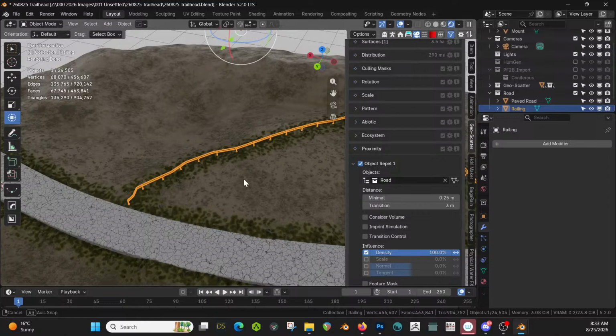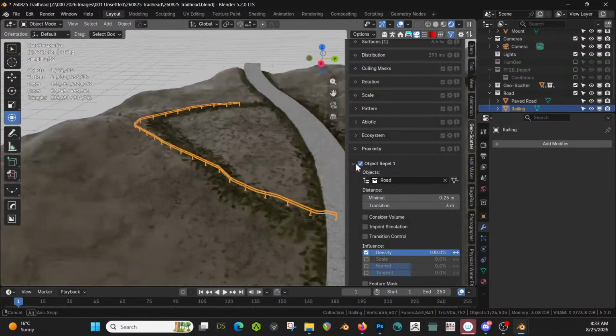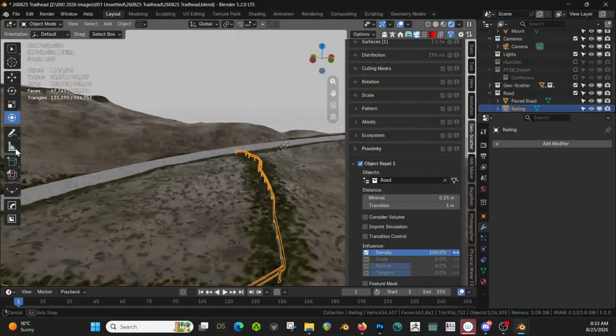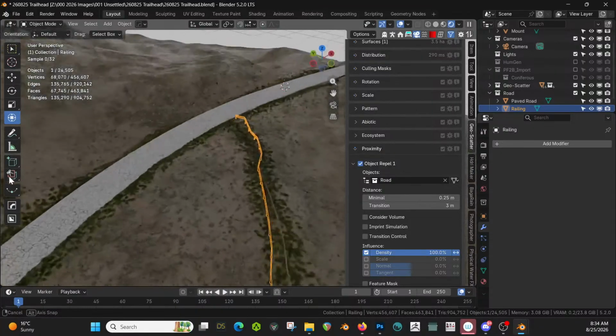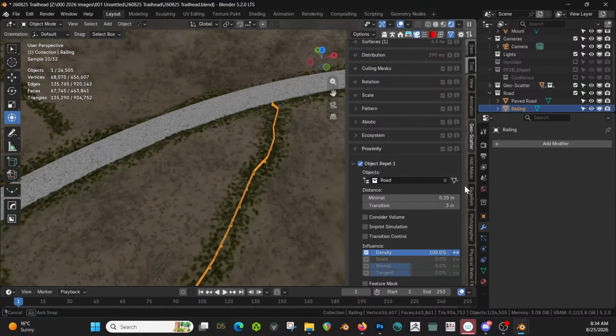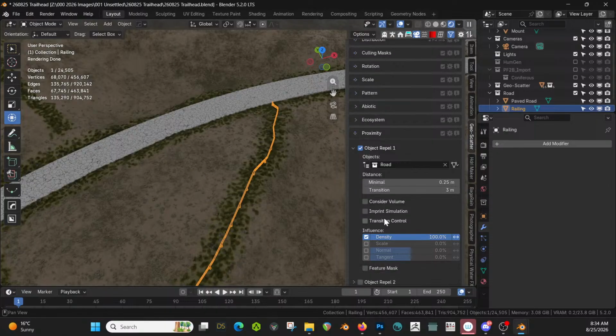Yeah, that looks okay. Cool. Actually, we could repel it on 2. That might even be better.